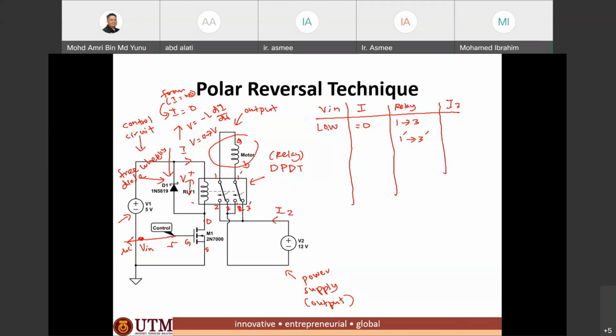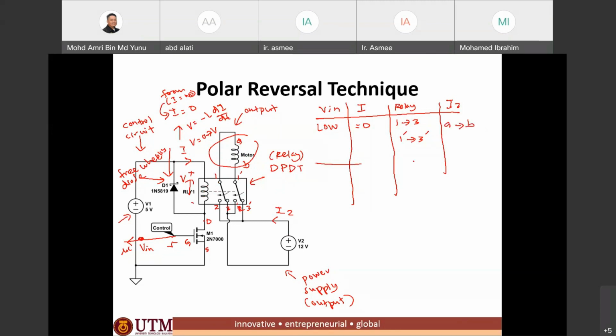So when V in is low, current flow to the relay will be 0, and then the relay contact, the first set is connected to 1 3, second set is connected to 1 prime to 3 prime. So the current flow through the motor winding is from A to B.